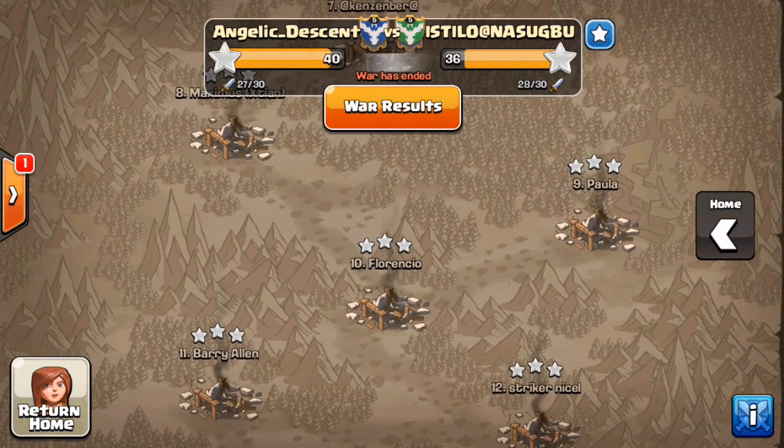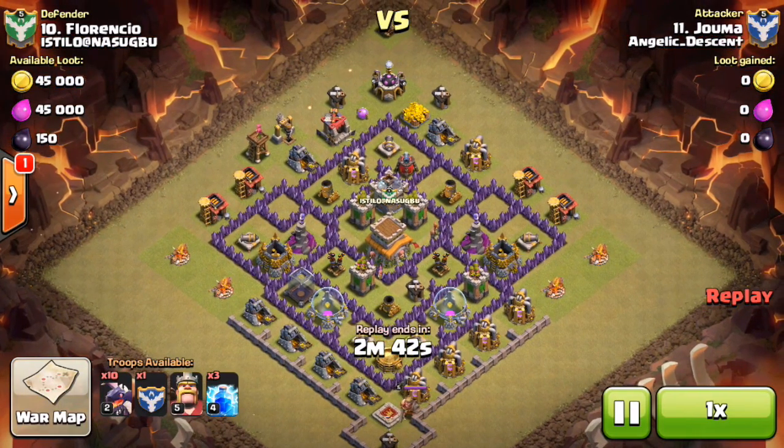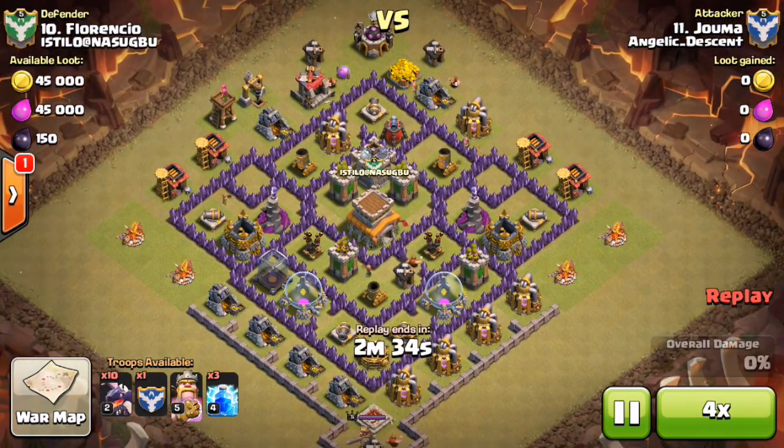I'm going to show you this one here. This is now my Town Hall 7 account on a Town Hall 8. Actually, this is not worth showing. I mean, now that I look at it, the air defense, the third one, is right at the top there. I'm just going to show this very quickly.